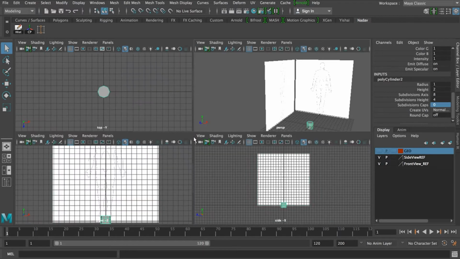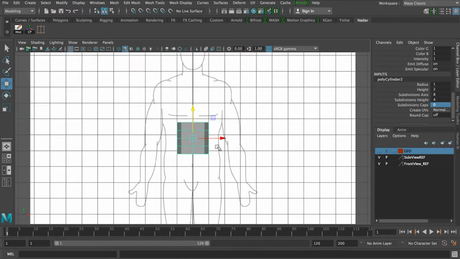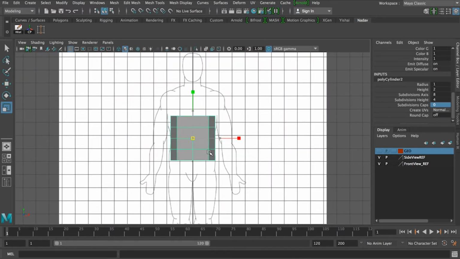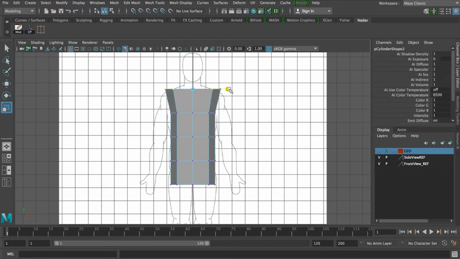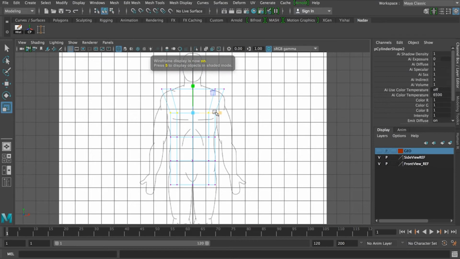Now let's just start in the front view. So we're going to work on the top part of the body. I'm going to first scale it a little bit like this. So I want this part to reach the top, the shoulders maybe a little bit down. Again, in this example, I'm not so concerned with the shape. It's more about having the right topology. So I'll just now start from this side and watch it in wireframe to scale it along, just to get a kind of general shape of the body. And of course we can add a lot more divisions to get this more exact.